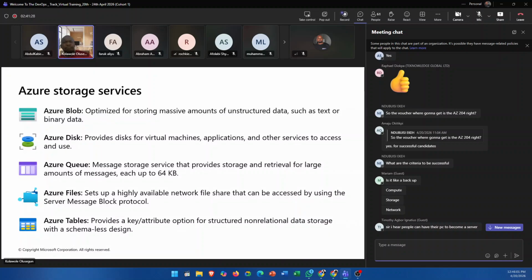Because Azure Blob is optimized for storing massive amounts of unstructured data, as text or binary data. Do you agree with me that your container images are made up of code that cannot be read ordinarily? It's just like when you try to open an exe file.